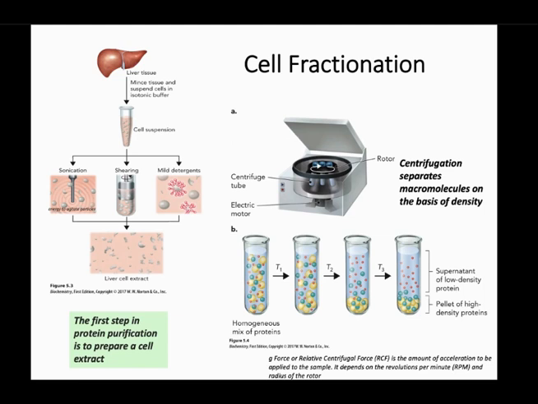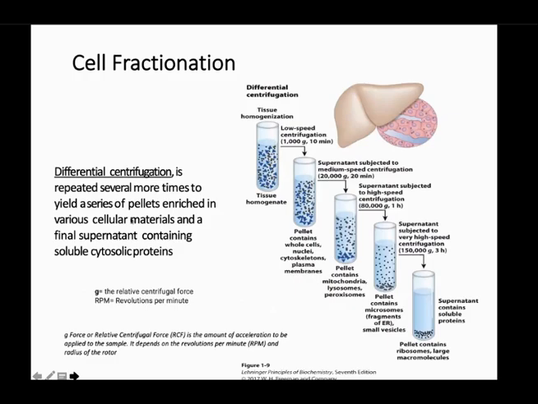Depending on the molecular weight of whatever you're looking for, you're going to separate it. So it's important to know, where is the protein that I'm looking for? Is it in the cell membrane? Is it in the cytoplasm? Where is it? Depending on what you're looking for is the centrifugation that you have to do. For example, here, after you get the tissue from the liver, either with enzymes or literally force, like sonication, etc., then you're going to do several centrifugations. You don't need to know exactly these numbers.